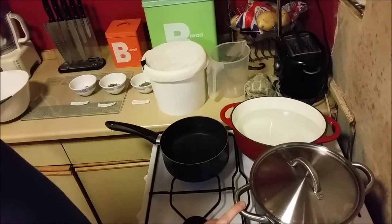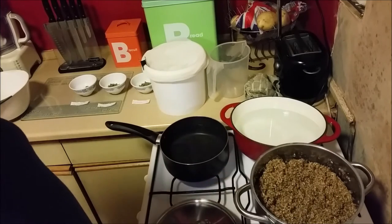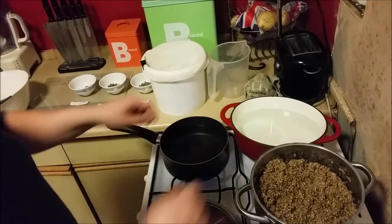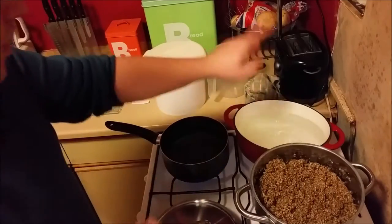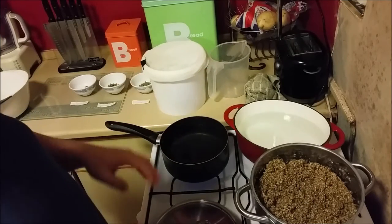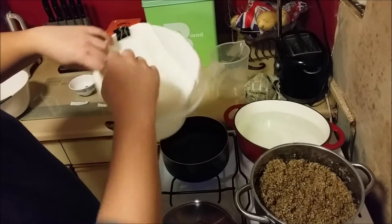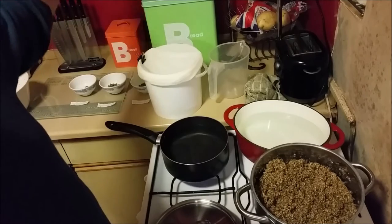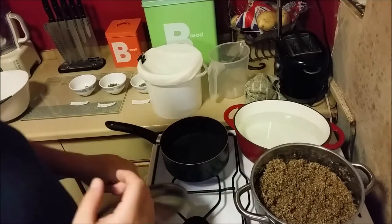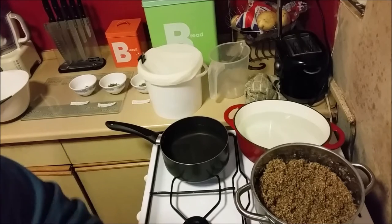The mash has been mashing for an hour. What we have to do now is bring this up to 77 degrees in a process called mashing out. While that's happening it needs to be stirred constantly. What I've got here is water heating up for sparging. Sparging is where, after we've mashed out the grains, we put them into this bucket through this muslin cloth to hold all the grains, and then pour the water over the top to wash all the sugars out of the grain itself.